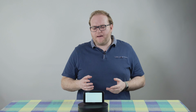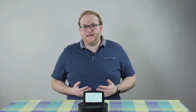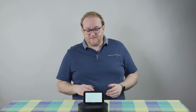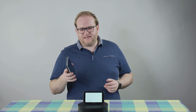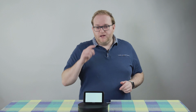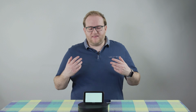So is there really that much value in this over the Premium, other than the faster processing power, which is very much appreciated? There's just not enough benefits, in my view, to have this over the Premium version. The Premium version is more expensive. So this is £300, I think, or 350 even. So it is about £50 more. But if you keep this for 3 to 4 years, and I've already had mine for 2, then it's going to pay for itself, because I doubt those TomTom services are going to be that cheap.